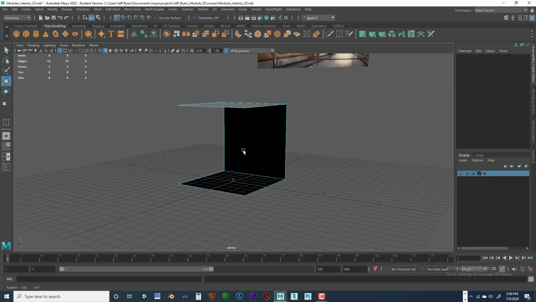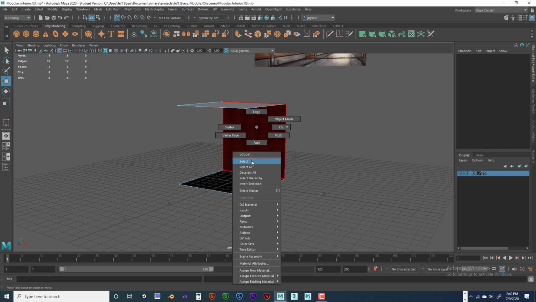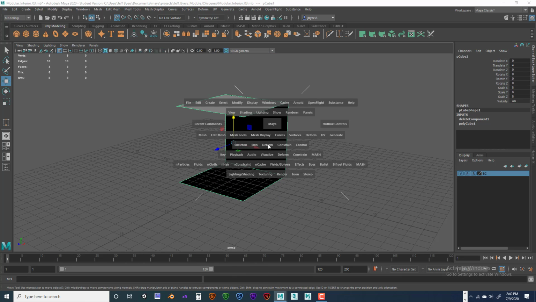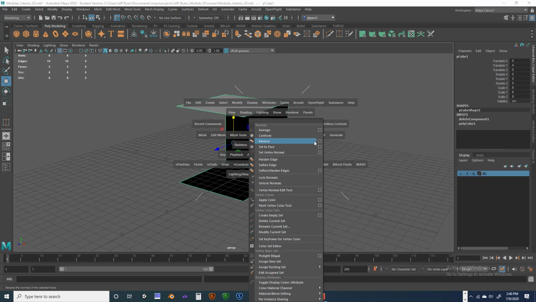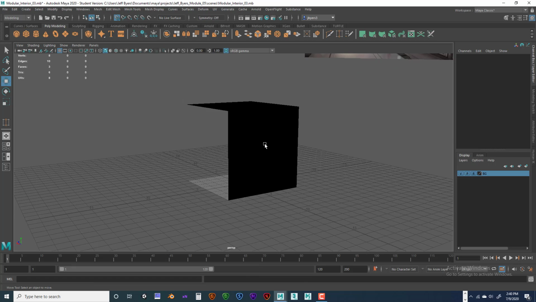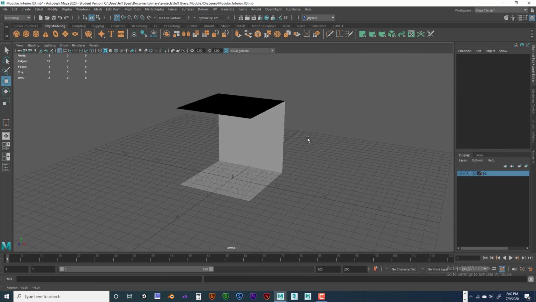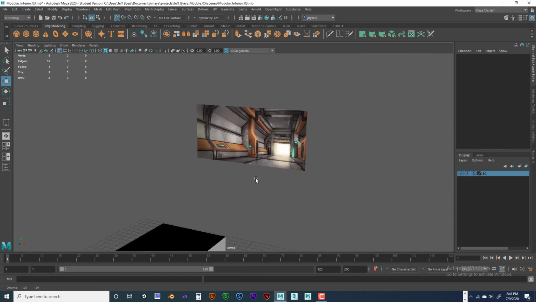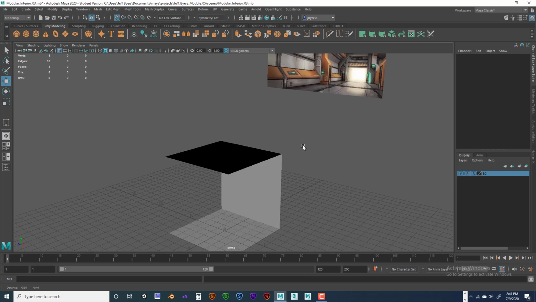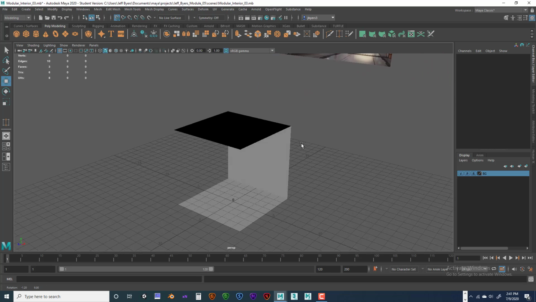The next thing we're going to do is select the object, hold down the space bar, go to mesh display, and go to reverse. That will reverse the normals. I don't care about the back on the top. We're never going to see that. Remember, this is an interior scene, so anything on the outside you'll never see. Keep that in mind.